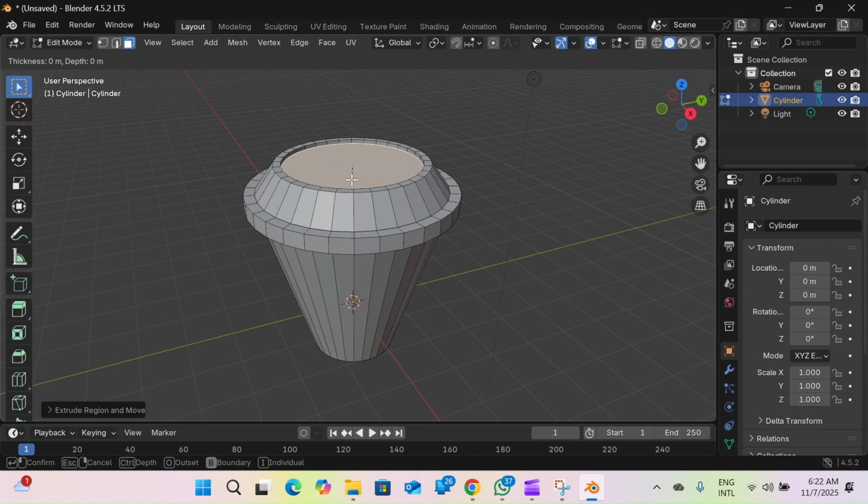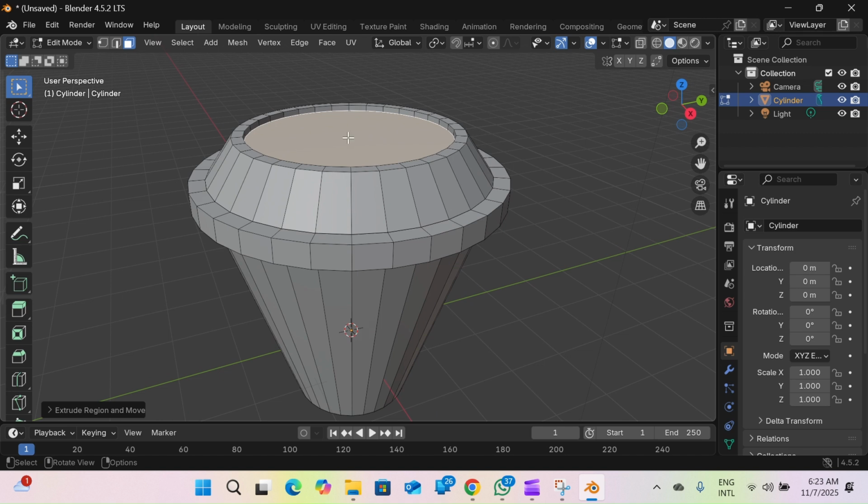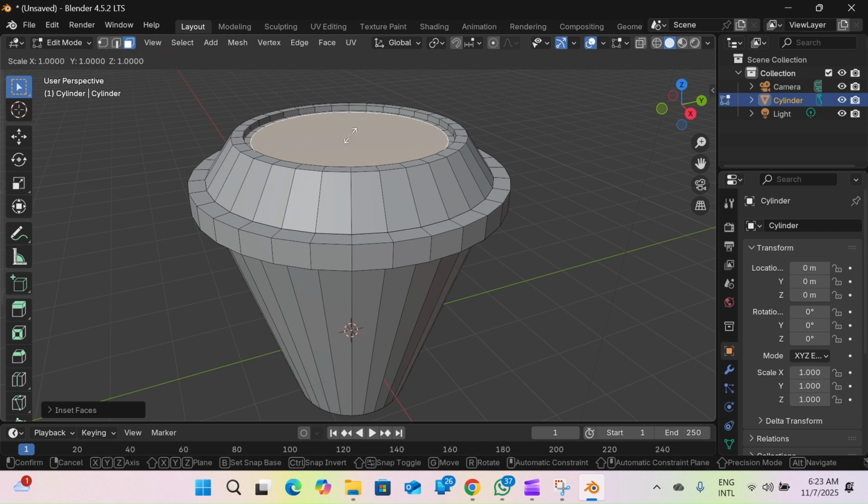I am dragging in to do that insertion, but I'm not seeing what I am doing. So I'm going to expand this a bit. I'm going to zoom so I can see what I'm doing. So I'm going to press I to insert again. Yeah, can you see it now? Now I pressed enter, but I'm going to press S to scale. I'm going to press escape.